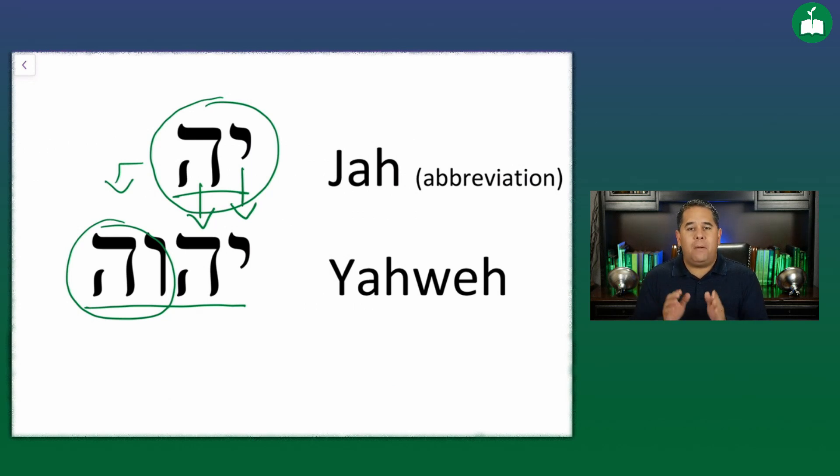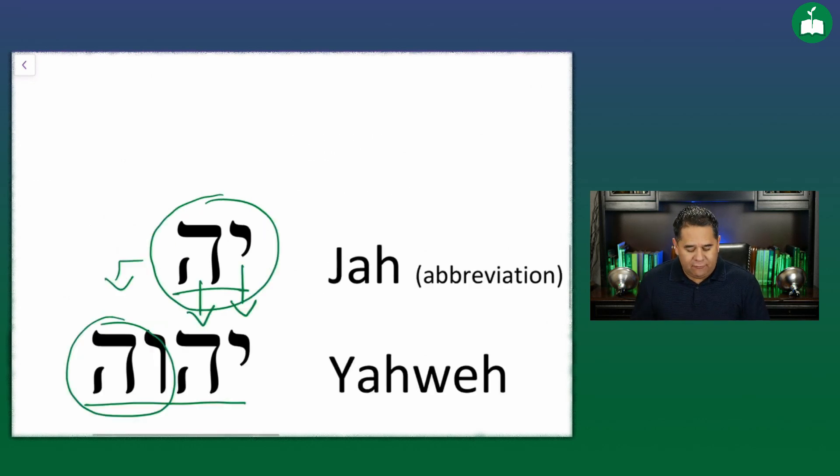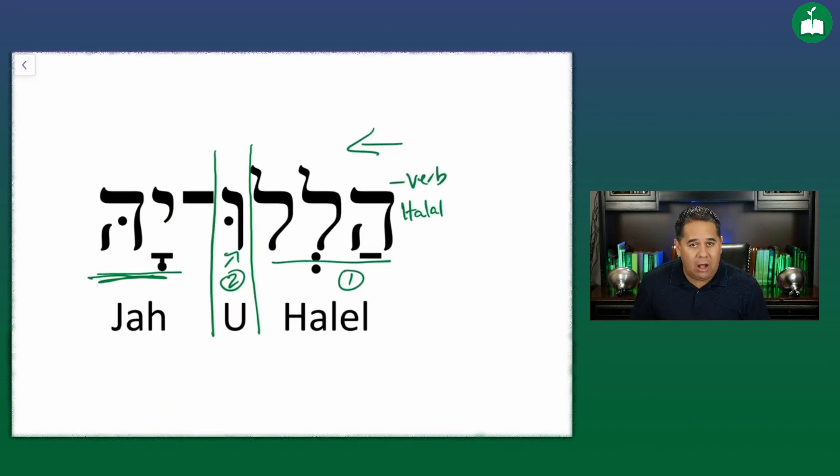So let's review the three grammatical components that make up the word hallelujah in Hebrew. First, we've got the initial verb halal, which means to praise. Next, the suffix which converts the verb halal to a plural imperative — 'y'all better praise.' And finally, Yah, which is the abbreviation for the divine name Yahweh. When we put these three components together, what we have is a command to a group or congregation to offer their praise to the one and only God of all the cosmos — everybody praise the Lord. Hallelujah.